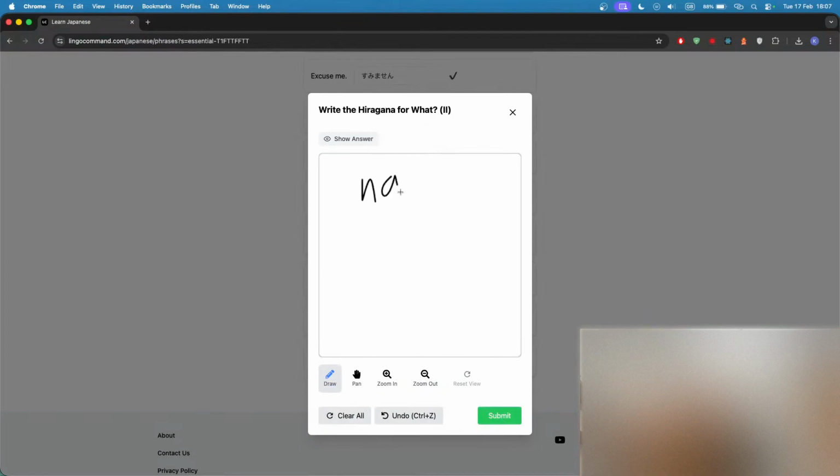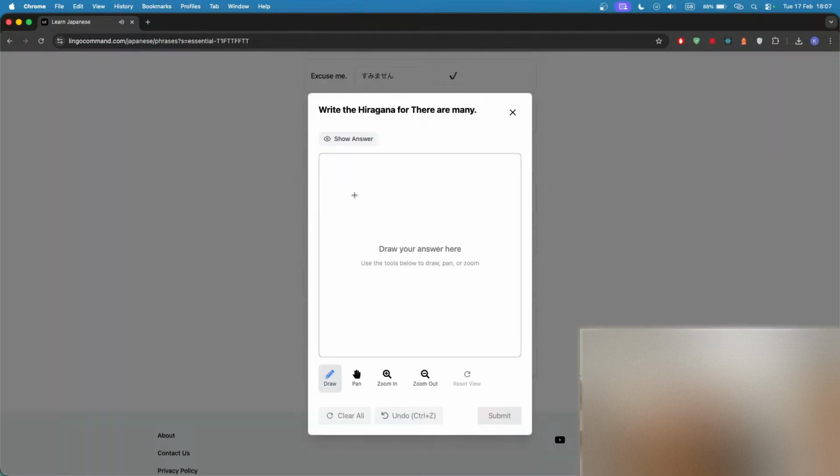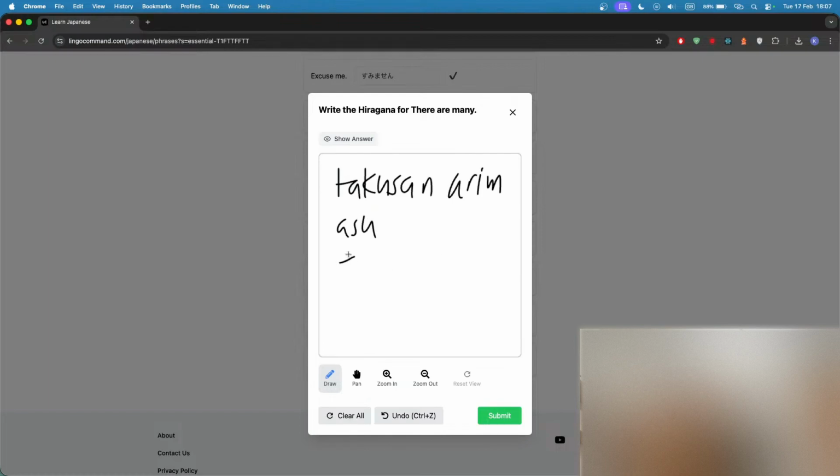Another way of writing what is none. None, none, like that. And then there are many, is something like takusan. Let's write that a little bit more neatly. So takusan, I think, is a lot. And then arimasu is there is. So let's write that.